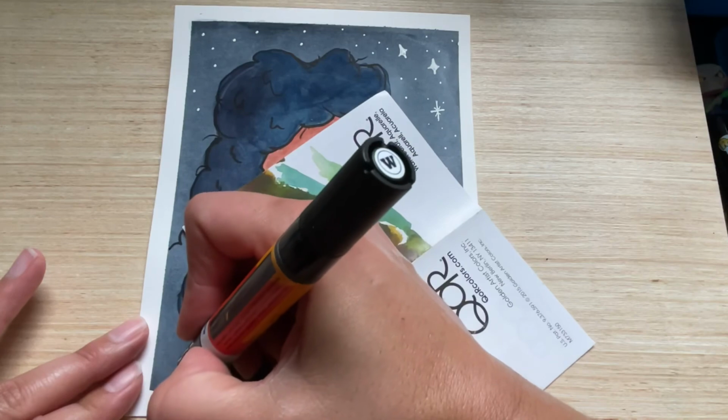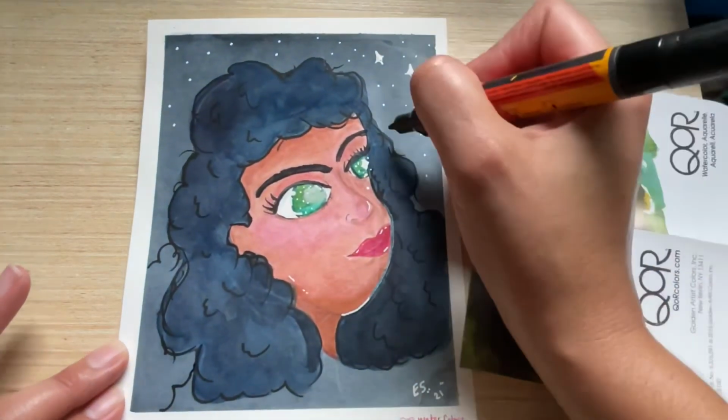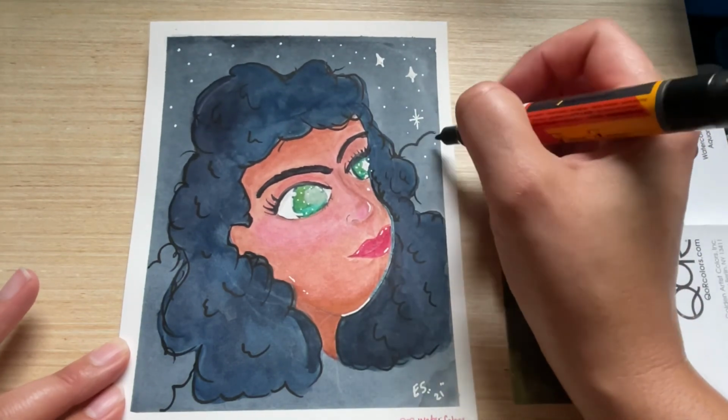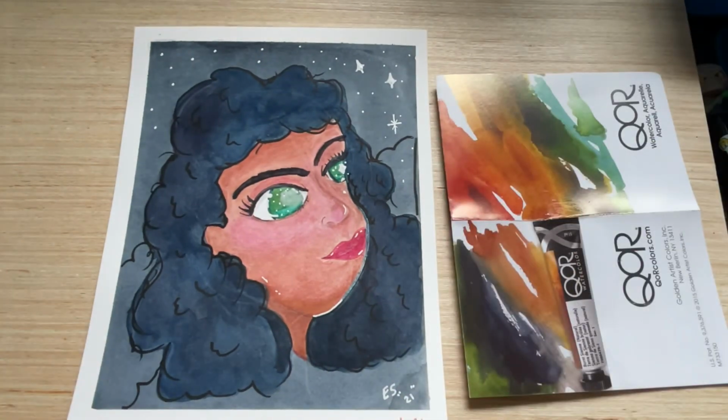Okay, and then I'm gonna come in from here, and this is all gonna be colored in black. And then this is all gonna be colored in black. And we'll see how that looks. Okay.